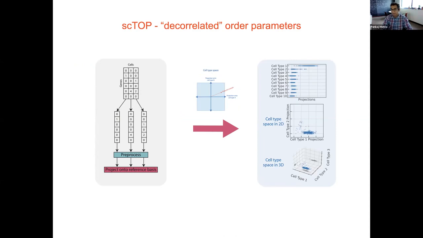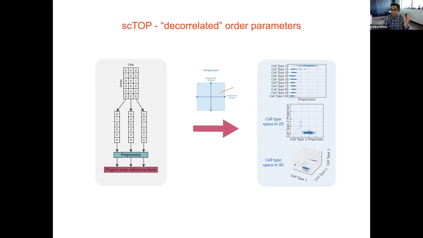Once I have the coordinate in cell type space, I can do different things. If I want to classify cell types, I just choose the coordinate that's the highest. I can visualize by taking different slices through this coordinate system in cell type space — in 2D, in 3D, in principle however many cell types I have. And what I'm going to show you for the last eight minutes is how this approach gives you really interesting, meaningful visualizations with meaningful axes, meaningful distances, and lets you see lots of stuff.